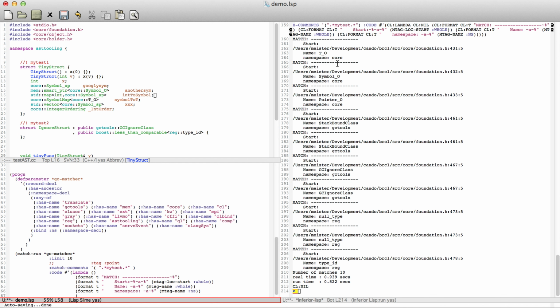And the namespaces are core, GC tools, reg. See, these are all my namespaces. So we've weeded out all the C++ header stuff that I didn't write myself, and all we're getting now is just classes and structure definitions that are within my code.